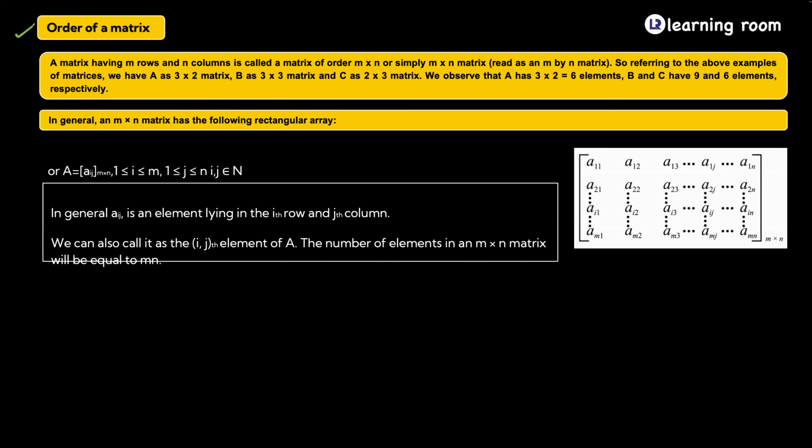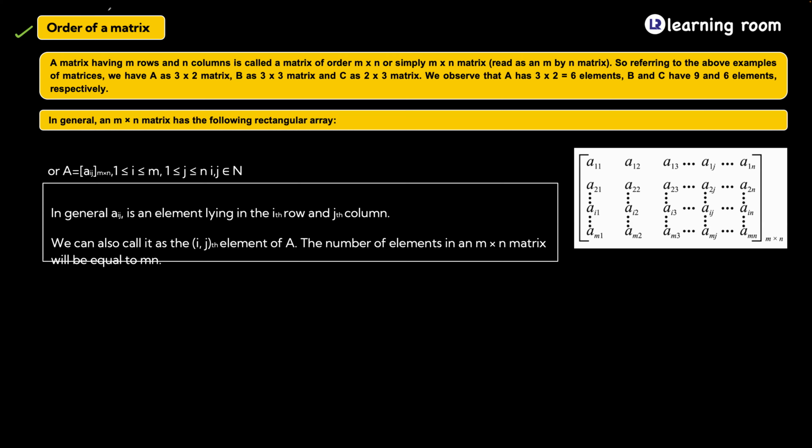The next topic that we're going to discuss is the order of a matrix. How are you going to communicate to someone that these many rows and these many columns are supposed to be there? There is one way: you always draw that rectangular box and show it. Or else, is there a simpler way in which you can communicate so that they will be able to build the elements on their own?